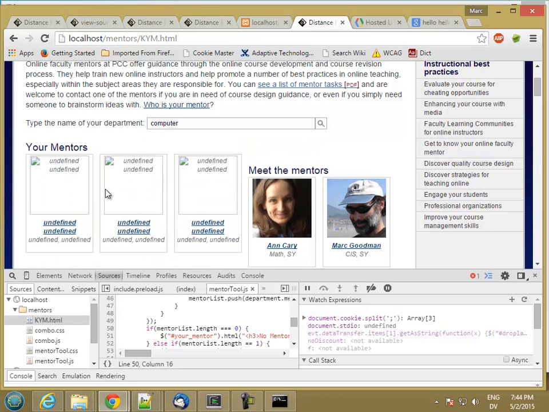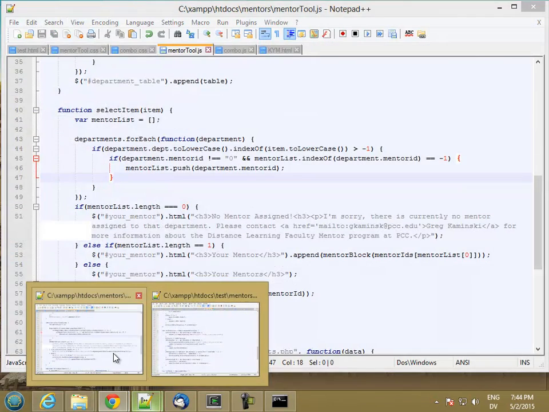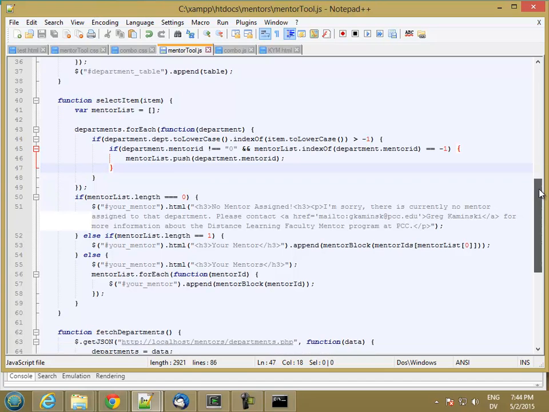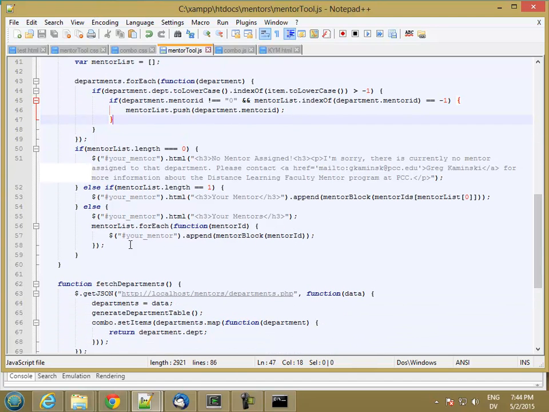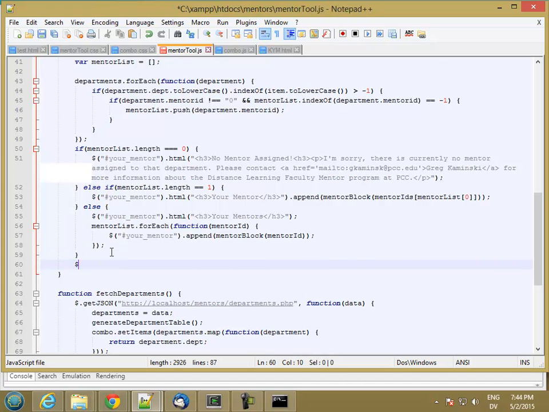Okay, so I have the 3 coming back. And I want to break right after here. So append.